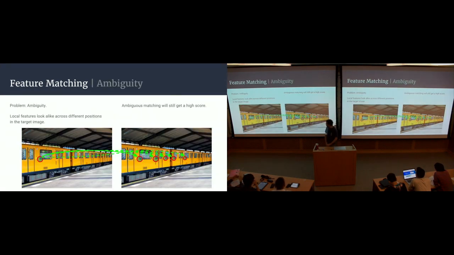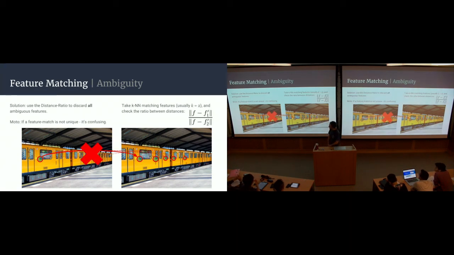That's a big problem, because there's a lot of ambiguity. See how this feature here might match a lot of other features, especially in scenes like this. Some of them are smaller, true, but since we are scale invariant, they will still match. That's the problem of ambiguity. Features look the same, especially with trains or a fence, something that looks the same, right?